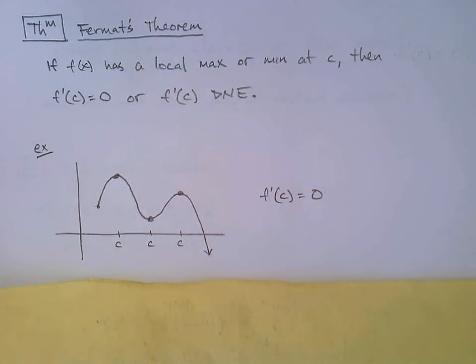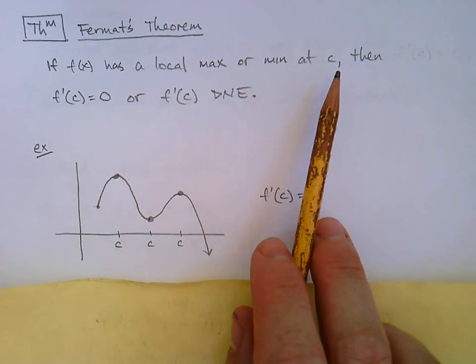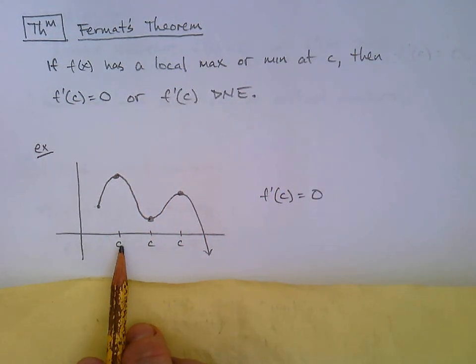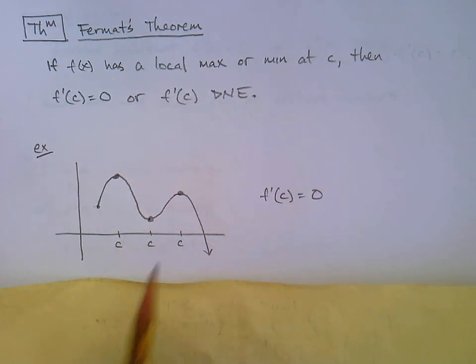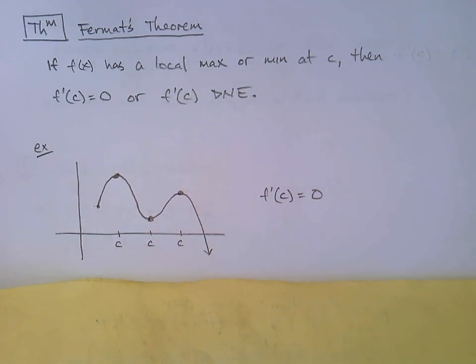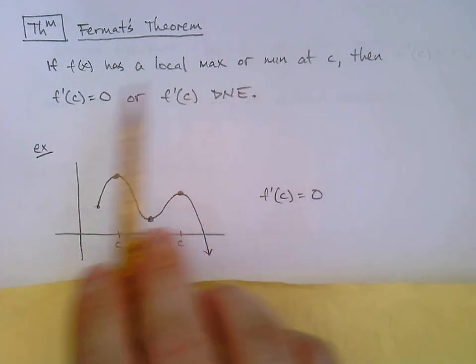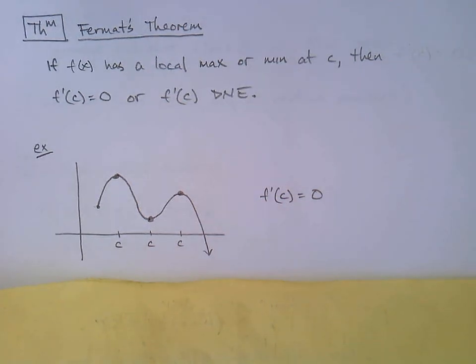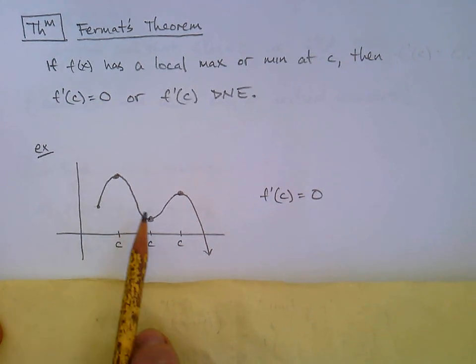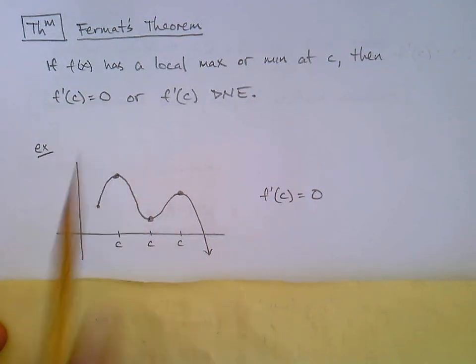So it turns out, and we're just going to call each of those C, because they're saying if there's a maximum at C, okay, so that's a C, or maybe you call it C1, C2, C3, whatever. Is what he's saying, would that follow? Is either the derivative at those C 0 or not exist?